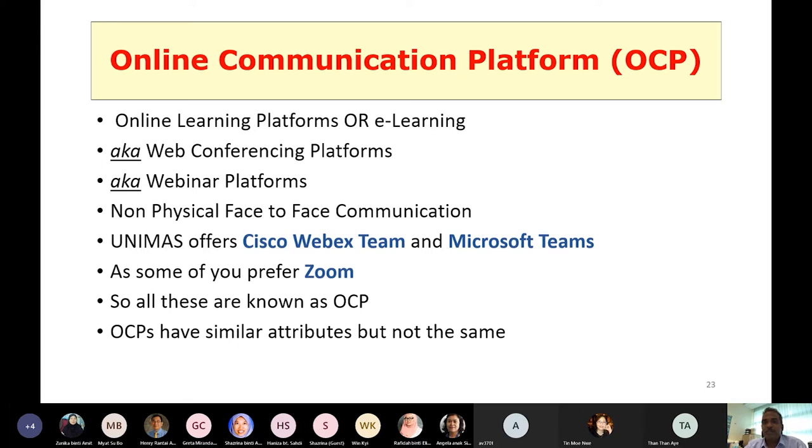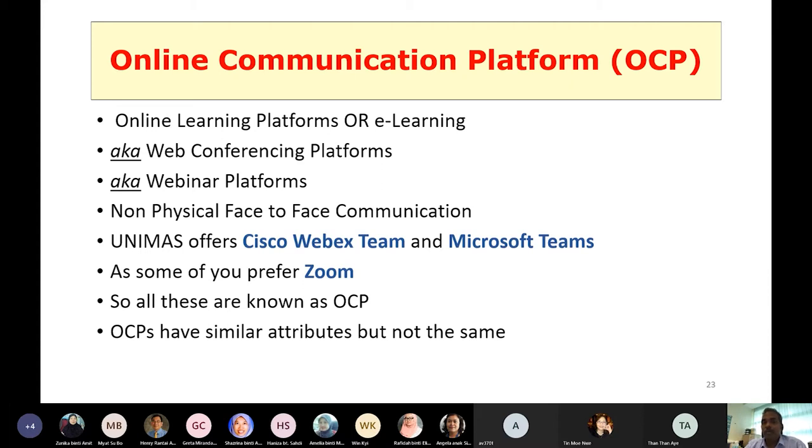I do like to use them, but the only shortcoming of using Zoom is it is restricted to 40 minutes. If you have a license, then you can use it for unlimited time. I use it for other things outside, but not for academic purposes. What happened is that during the MCO, Zoom actually gave us unlimited usage time, but now they have reverted to that 40 minutes time limit.